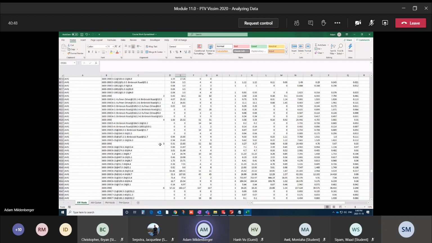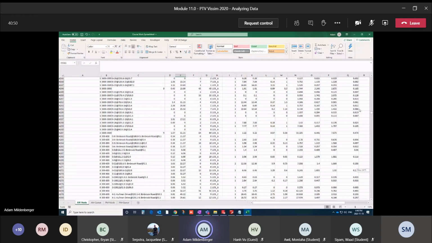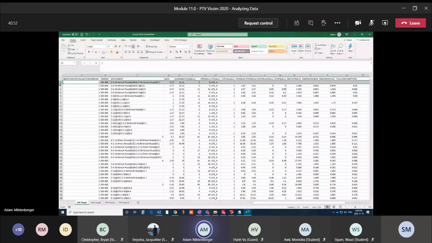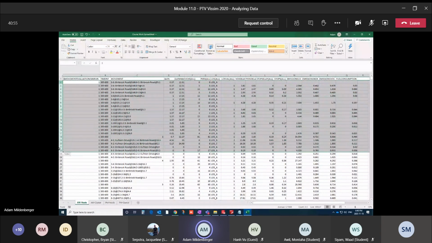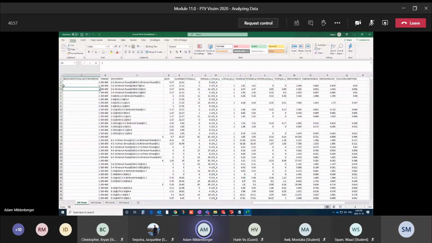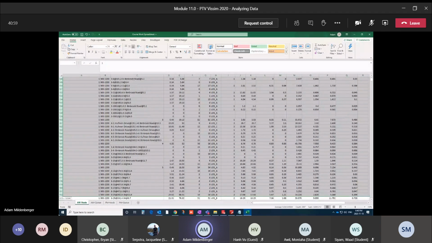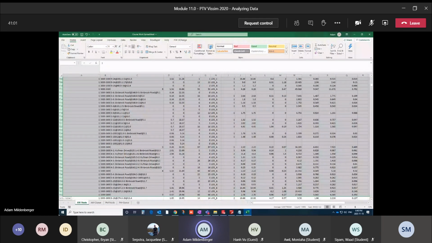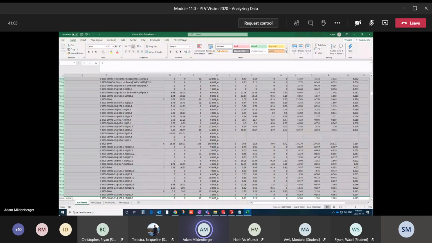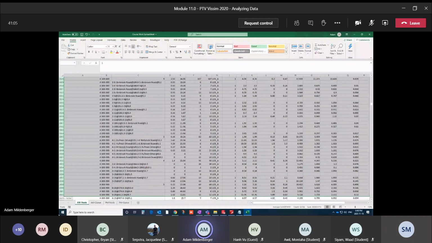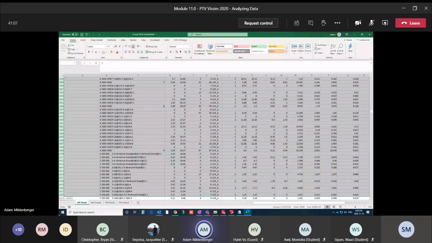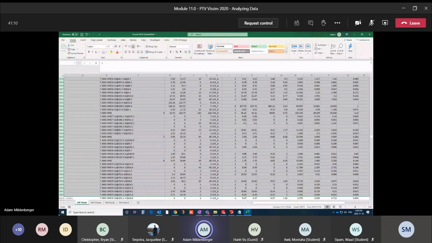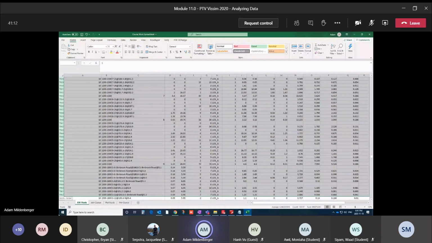Then what I would do, just to make your life simple, you don't have to do it, is hide all the rows except the average row, leaving the top row. I wouldn't delete them in case you need to open it back up and look at something. If you find there's a number that comes out strange and you're like, why do I have 5,000 meters of queue for this movement?